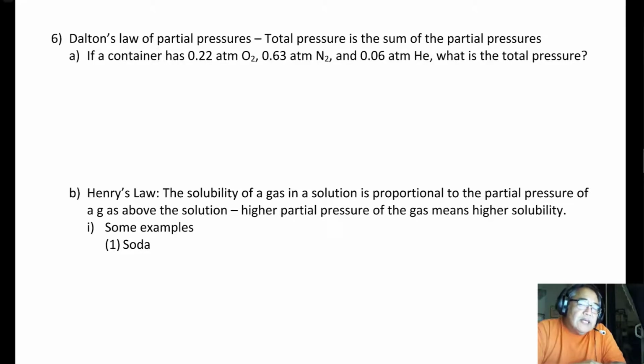So this idea was originally brought up by John Dalton, the same guy as atomic theory. And back in the day, it wasn't obvious that if you took 1 atmosphere of one gas and 1 atmosphere of another gas and you mixed them together, it would be 2 atmospheres. Like, to us, maybe that sort of just makes sense, right? You would expect that, but they didn't have a good reason to know that that would be true.